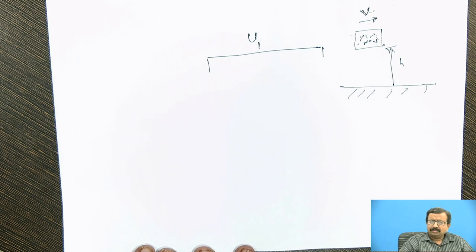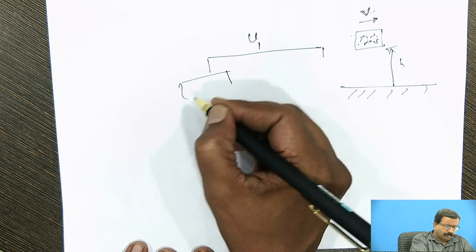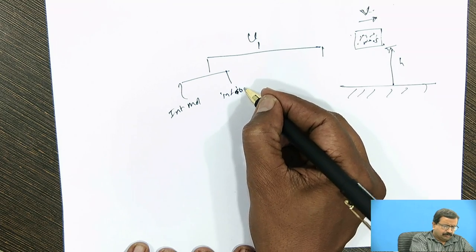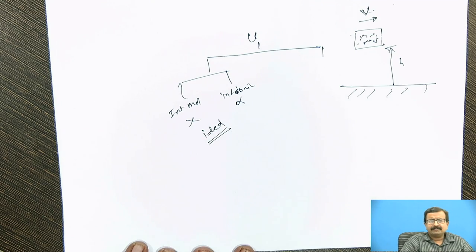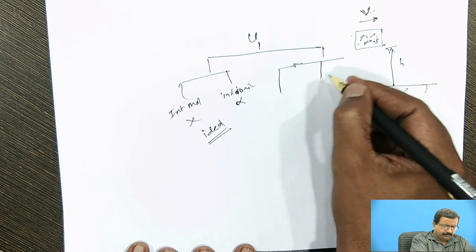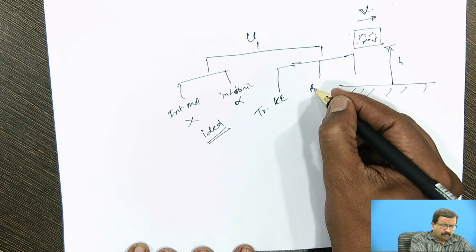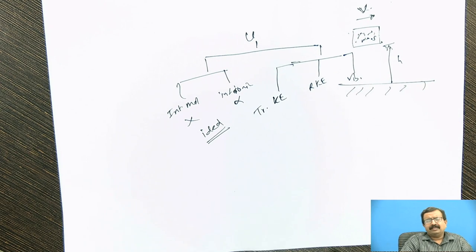Because internal energy is because of the vibratory motion, translatory motion and rotational motion of the molecules. And we don't include—see for ideal gas, there is no intermolecular forces, they are absent. There is no interionic forces. So here we have two forces: intermolecular and interionic. So both these are absent in ideal gas. So if in ideal gas these are absent, then there remain three quantities: one is kinetic energy which is translational, then rotational kinetic energy, and there is vibrational energy.